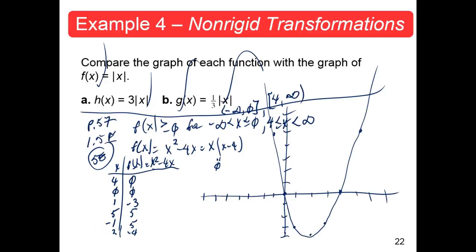Now, the reason I factored it is, number one, to find my zeros. That's a good thing to graph from. But then also, sometimes it's easier to plug these numbers into this than it is to that. So you don't have to square numbers, you just multiply numbers. 1 times negative 3 is negative 3. 5 times 1 is 5. You know, it's easy to do there. We're having a little difficulty on the big things, but sometimes it's nice to do that as well. Any questions? Does that make sense?